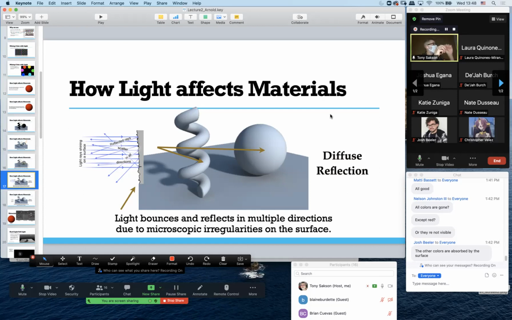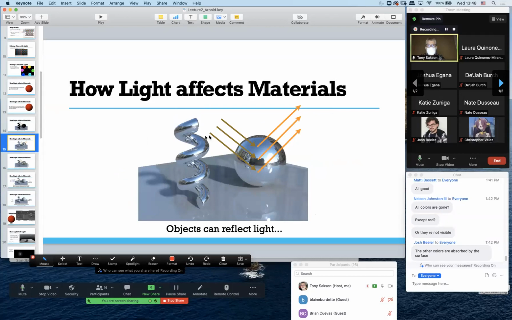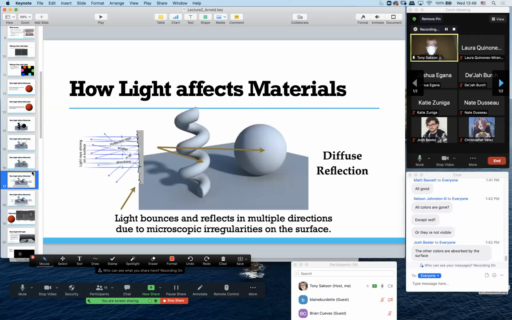Diffusion occurs when you have microscopic irregularities on a surface that may look smooth, but it's not really perfectly smooth. Those microscopic reflections will take light rays in, and most light rays come in an organized pattern. They hit that surface, all the little nooks and crannies, and then they are diffused going in all different directions. Consequently, the surface doesn't have any visible environment in it or visible highlights from direct light sources, like we're used to seeing. So visible reflections would be here. You'd be able to see environment. You'd be able to see direct light highlights. Diffuse surfaces have none of that. Light bounces, reflects in multiple directions. It's not absorbed, it is reflected, but scattered.